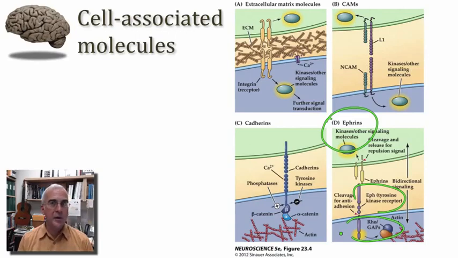And for a long time, neuroscientists suspected that there may be chemical molecules that somehow are establishing the basic framework for a map, and then in subsequent stages of development, perhaps neural activity can be used to refine those connections. And indeed, that seems to be the basic paradigm by which topographic maps are established. We now know that ephrins and ephrin receptors play an important role in establishing topography in such systems.